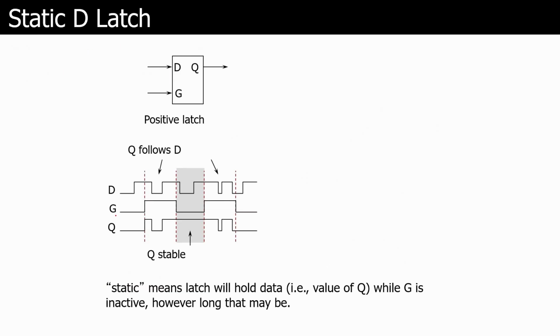We'll notice that G is going to start off at 0, and because G is 0, we're going to have a stable Q value here. Q is just assumed to start off as low, and there's data coming in, but we're simply ignoring it. But as soon as the gate rises and we have our 0 change to a 1, suddenly we're looking at the data, and everything that's going on here ends up getting processed down here. So you're looking at data, and that becomes your Q output.